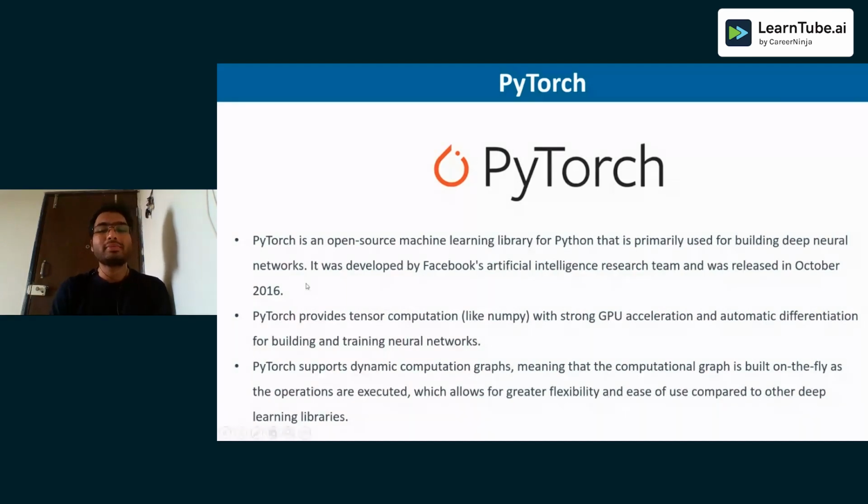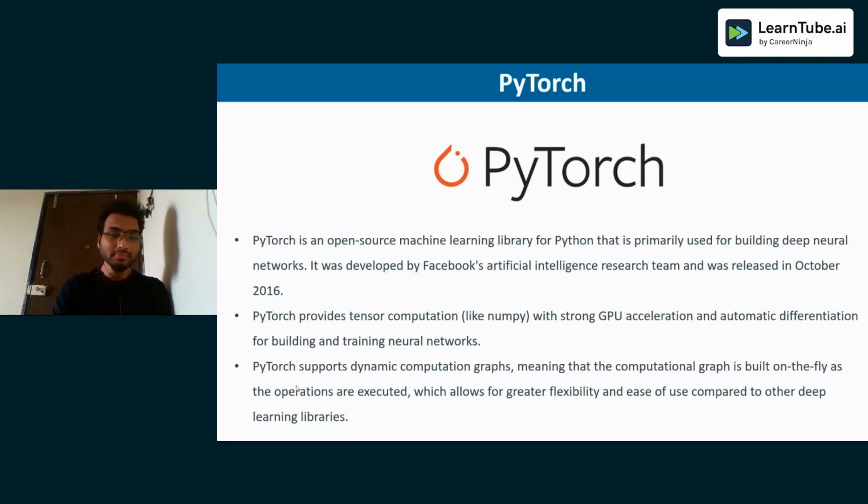As I said, there are lots of applications in data science and there are different libraries as well, like you might have heard about NumPy, Pandas. They have their own advantages and disadvantages and their own uses. PyTorch is specifically designed for deep learning model development. Since we are using neural networks, which are part of deep learning, we'll be using PyTorch for implementation. It was developed by Facebook's artificial intelligence research team and was released in October 2016. GANs were introduced in 2014 and PyTorch in 2016, so this is how things are flowing.